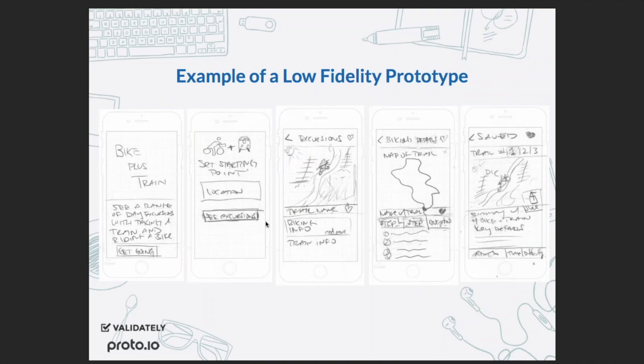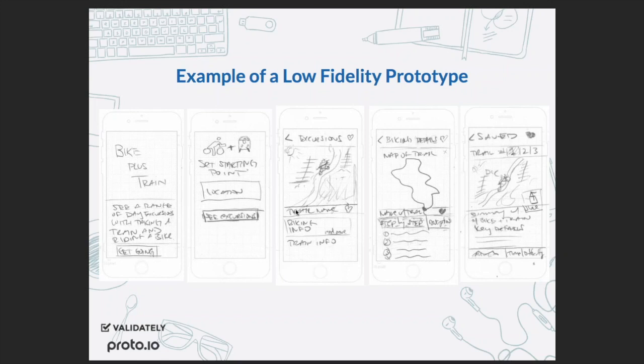So I'm going to start it off with a placeholder name, Bike Plus Train, and I wanted to have enough content fidelity to describe exactly what's going on versus Lorem Ipsum, to see a range of day excursions with taking a train and riding a bike, and just a basic outline of a button, and then the flow to setting a starting point from where you are, say San Francisco, from which you can see such excursions.